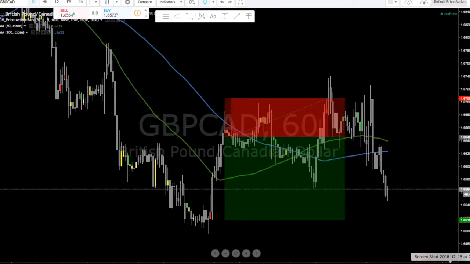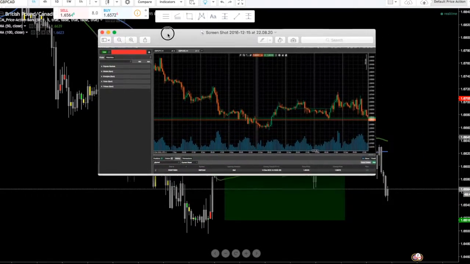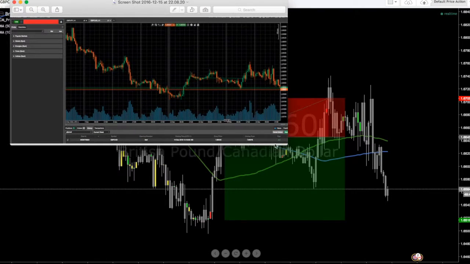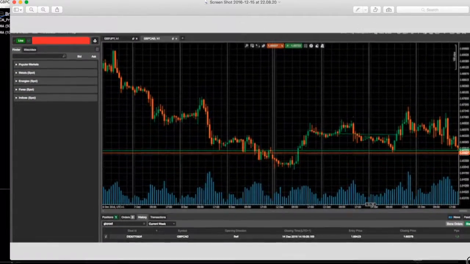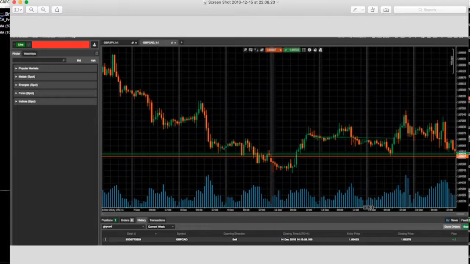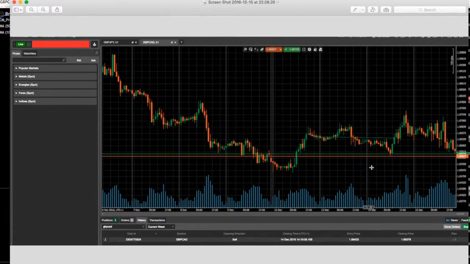Again, I always like to show that this was indeed a live trade. So this is a screenshot of my broker Ridge account. You can see it's live up here, and that's the British pound Canadian dollar short on the 14th of December, and I got 4.5 pips profit, which was zero pretty much. And you can see the trade here. It went sold short here and then it bounced back up and I got out.